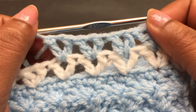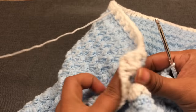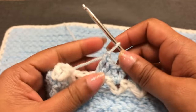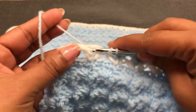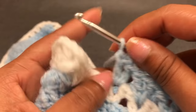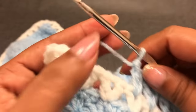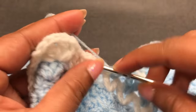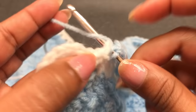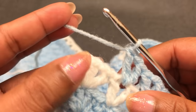It looks like this. I'm going to show you how to turn this second round in a corner. Now I've nearly finished this second round. It looks like this. I'm going to show you how to turn this corner with the blue color yarn into each V stitch to one V stitch. One double crochet, chain one, one double crochet.